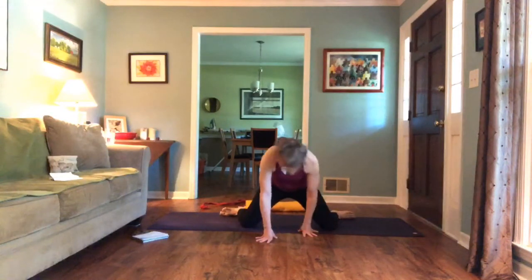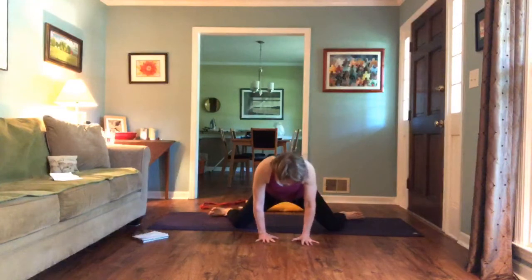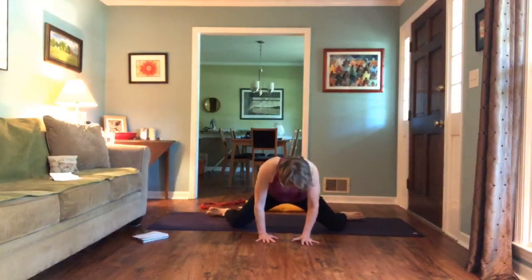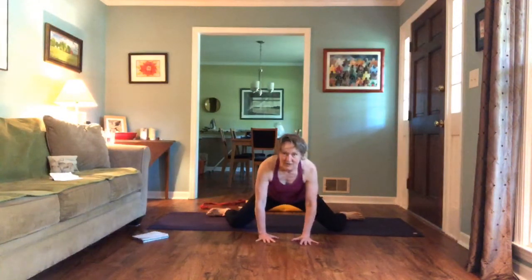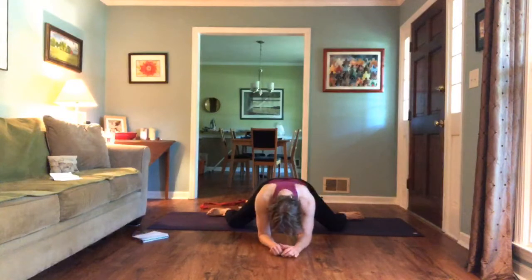The feet look like frogs, so they're pointing out away from you. And now walk your knees apart just as far as you can. So mine don't go very far. I don't have a lot of mobility in that hip. And then drop down to the forearms. So if you rock the hips forward, you lessen the tension. If you push the hips back a little bit, it increases. So find the place that's right for you.